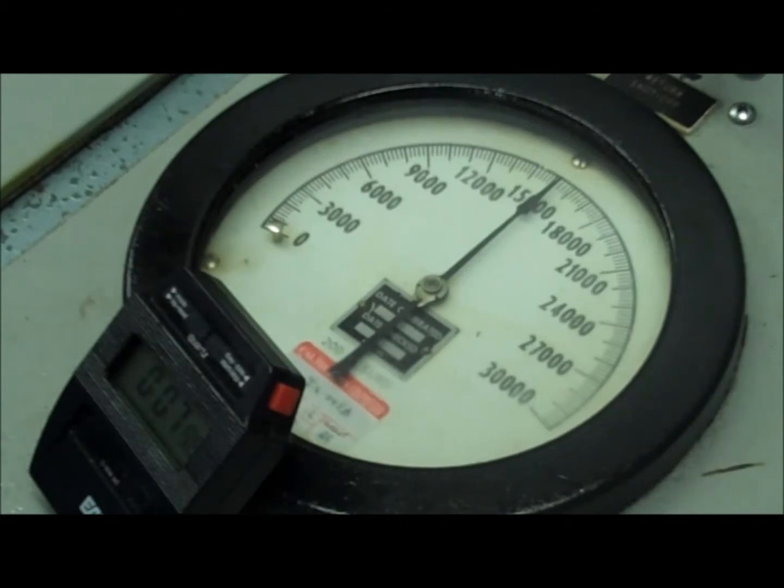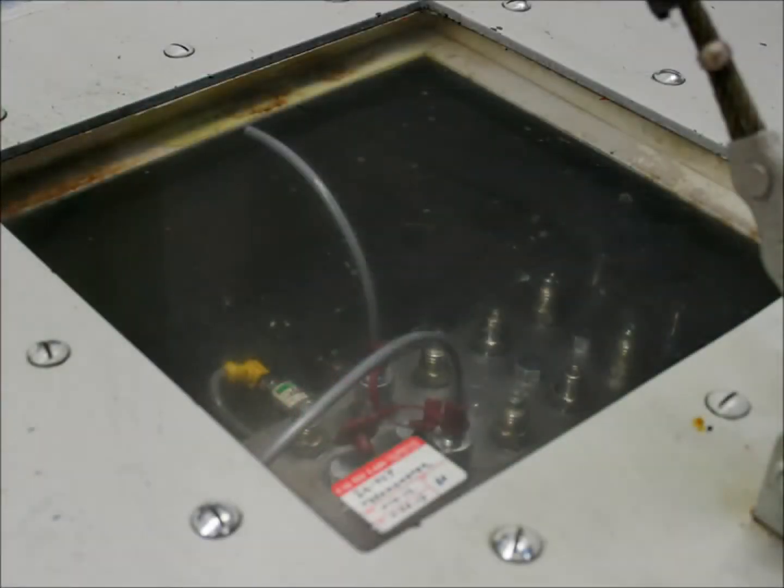We'll visually check through the glass. This is safety glass, bulletproof glass to be exact in case something would burst, and we look for any kind of visual leaks. Plus, if there is a leak the pressure won't hold, it'll start to drop back off.